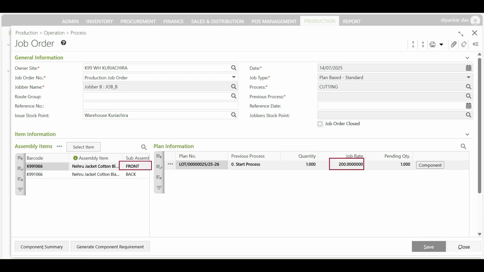Here, the rate for the front subassembly item is picked as 200 rupees, and for the back subassembly item, the rate is picked as 100 rupees.